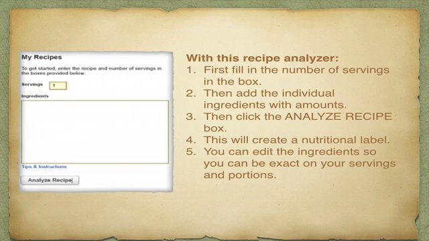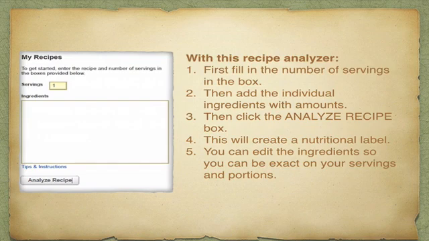Now, sometimes when you click Analyze Recipe, you'll need to use drop-down menus to select more specifically what it is you're looking for. But basically, once you've done all of that, you will create your very own nutritional label for your item. It will list calories, total fat, total protein, and how much fiber, as well as how many carbs. So it's a great little thing to have, and you can know exactly what you're in for with this recipe analyzer.